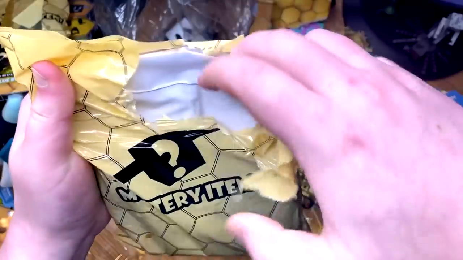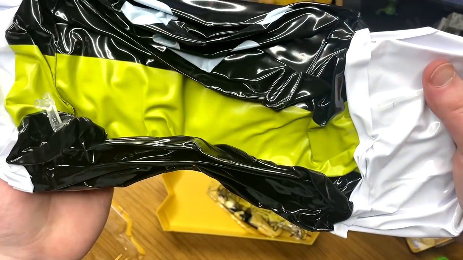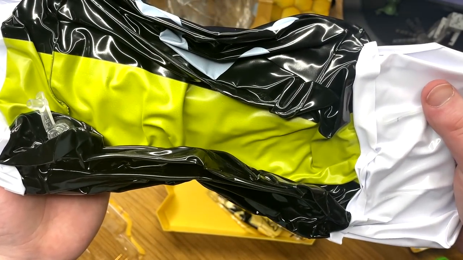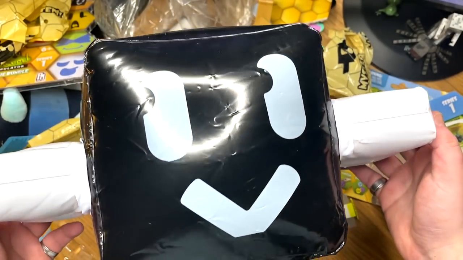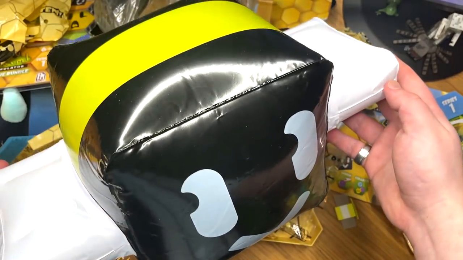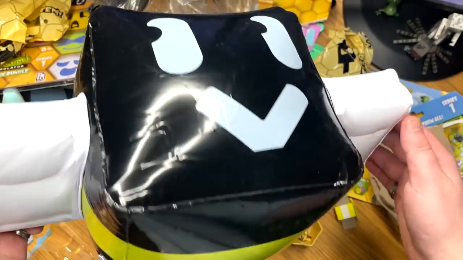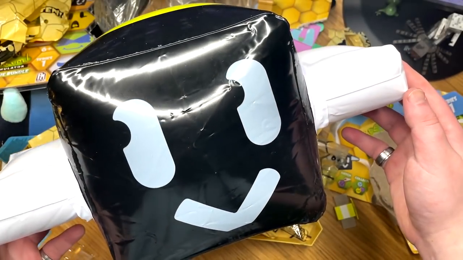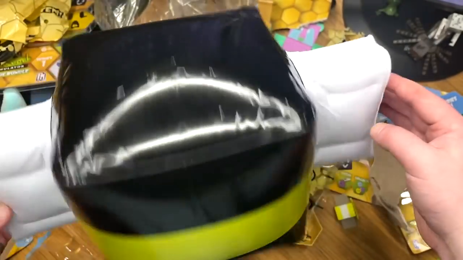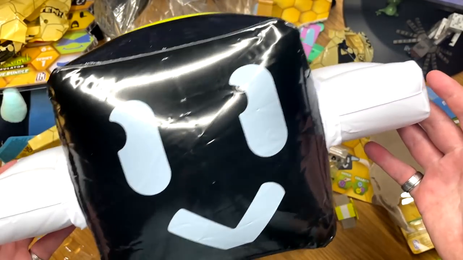It is... What on earth is this? Oh, man. This is the thing. This is now a thing that exists in the world. And it's everything I hoped it would ever be. It's an inflatable basic bee. How amazing is that? I feel a bit lightheaded now. I haven't blown it up, but hey, it's an inflatable basic bee.